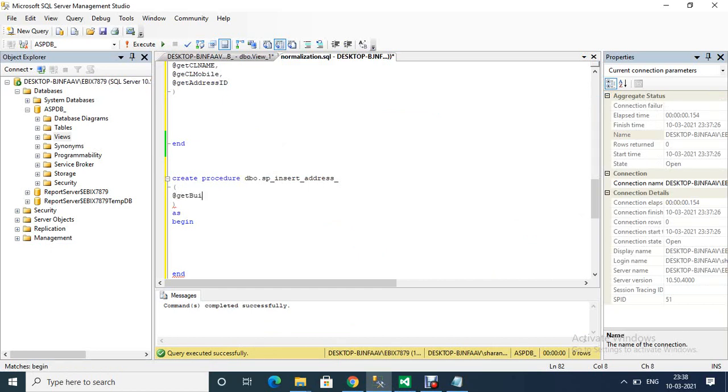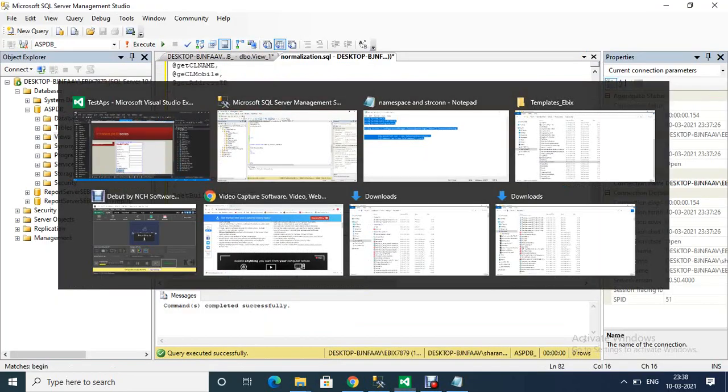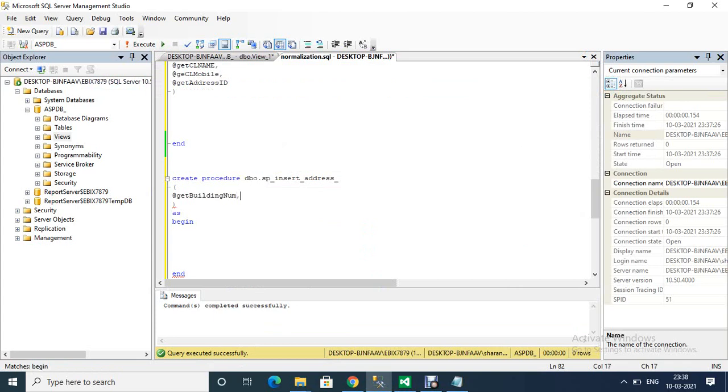get building number. Then room number, get room number. Yes, I just forgot to give the type. Varchar 20. Also varchar 20.